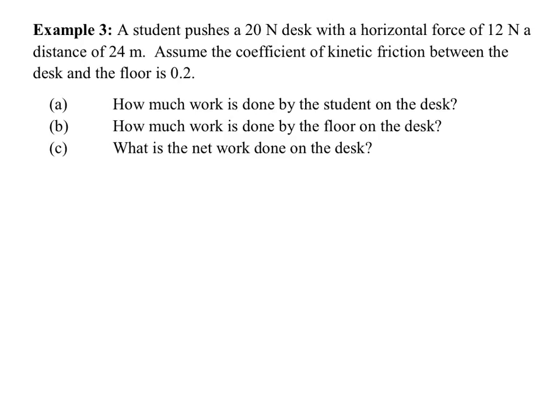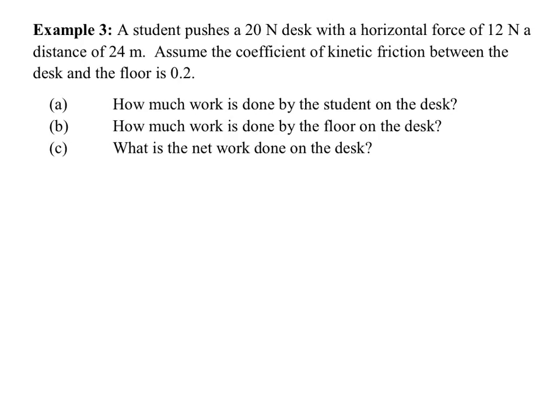So a student pushes on a 20-newton desk with a horizontal force of 12 newtons, a distance of 24 meters. Assume the coefficient of kinetic friction between the desk and the floor is 0.2. That's our mu value. How much work is done by the student on the desk? How much work is done by the floor on the desk? What is the net work done?